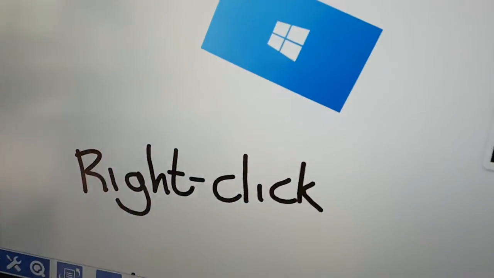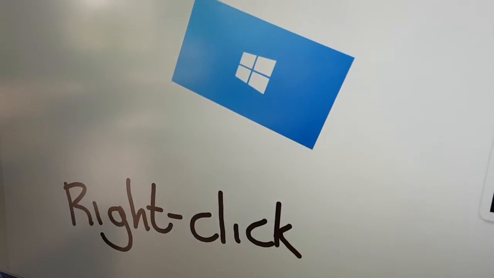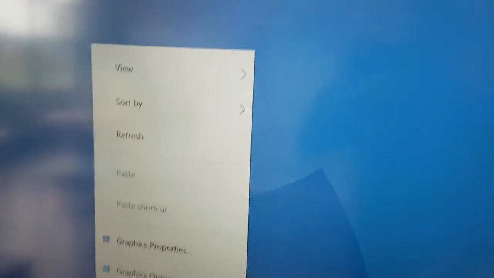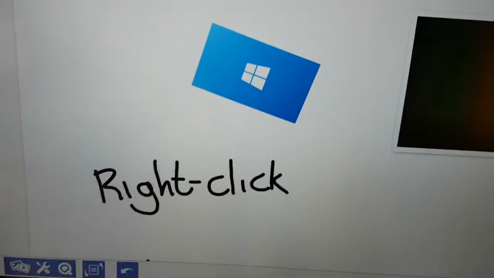Right clicks are often a problem on touch sensitive boards, and this is basically how this one works. Here's my finger, I press in, and there is your menu done. So it's one of those hold in your finger and it will load up nicely. So back to the next section.